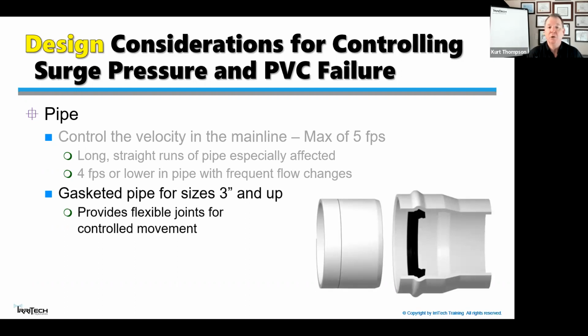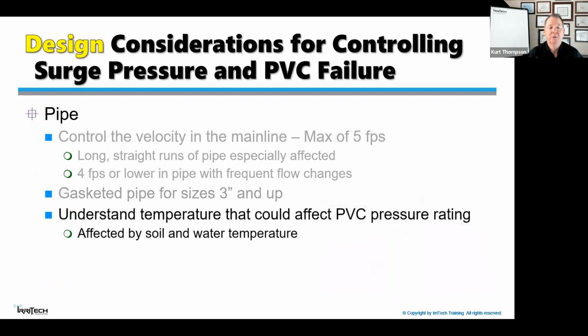During the design, we can make sure we're putting in gasketed pipes. So when those surges happen, we don't have the pressure on every single connection of every single stick of pipe in the ground, because it's got some give to that gasketed fitting, right? So it's pretty standard 4-inch and up. That's why it was so surprising on that job, even 20 years ago. 20 years ago, 4 inches and up was standard to not do solvent weld mainline on big, long straight line runs especially. But 3-inch and up is pretty common for most specifiers.